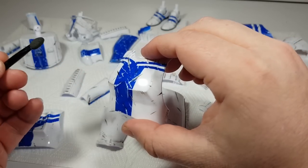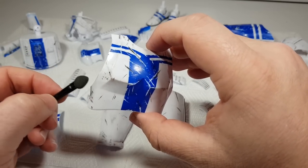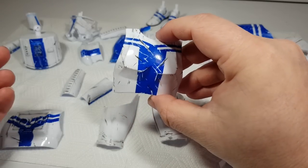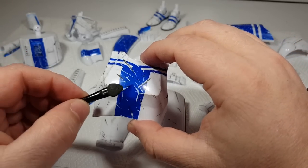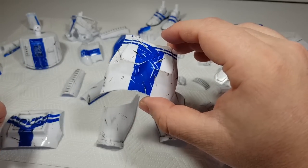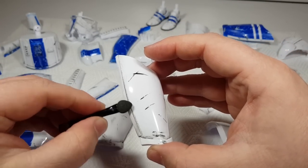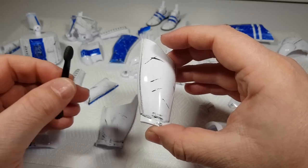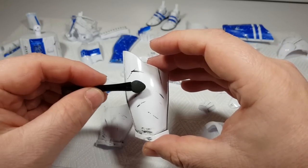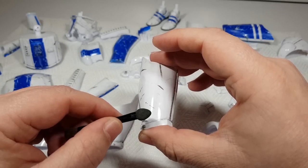It's kind of hard to restrain yourself when you're doing this weathering, because before you know it, it can run away from you a bit. So hopefully it's not getting too much. Because the thing is, before I put it all together, I'm going to have to give it a final semi-gloss coat to seal everything in before all the black pieces are attached. And so there's no turning back from that. Once that coat's down, then I can't modify any of this. So I have to make sure it's all exactly what I want while it's all in separate pieces, so I can't really see how it's going to look when it's all put together. So there's a bit of blind faith going on, but I mostly trust myself to get this pretty much how I want it.